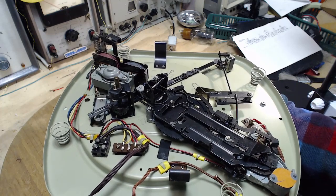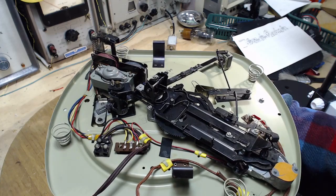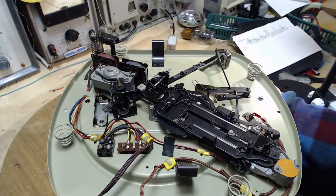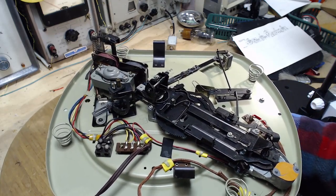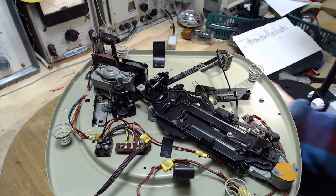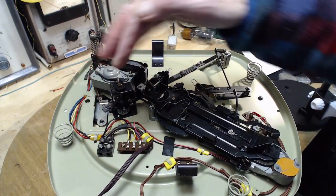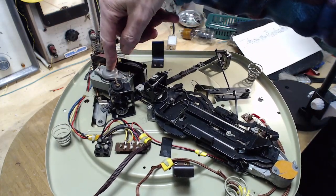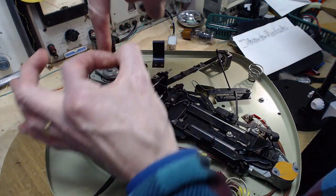It's another thing that's working, feels like it's working really well with no lubrication, which is so surprising. So what it's actually doing, if you watch this part here, you'll see that it's going up and down. It's rising up. Okay, those are the different speeds. There's a drive wheel up in here. You can't see it too well. And that wheel is being moved up and down. It's contacting the shaft of the motor. The shaft of the motor is sticking down there where that big rubber wheel is going to bump into it.